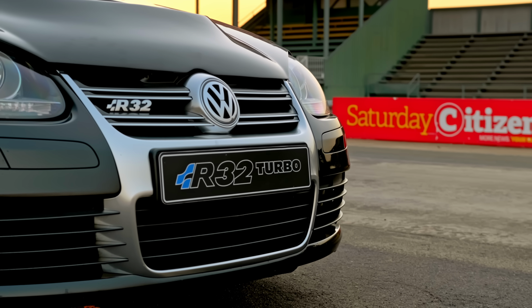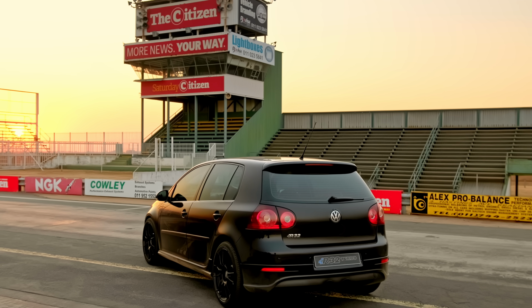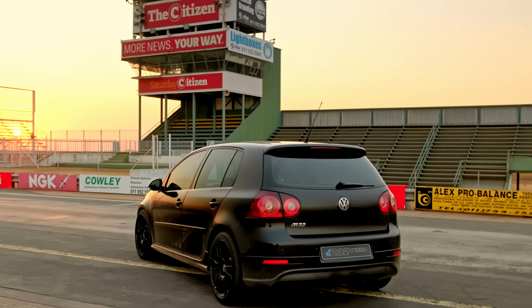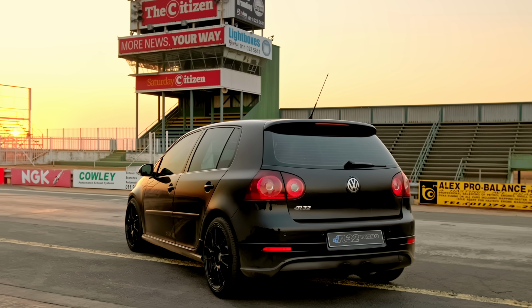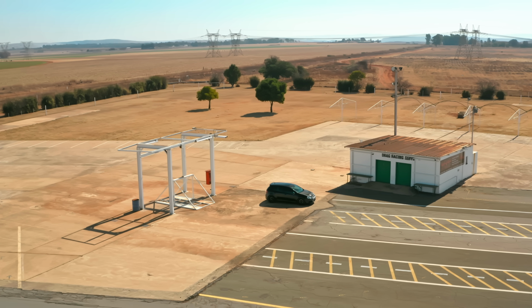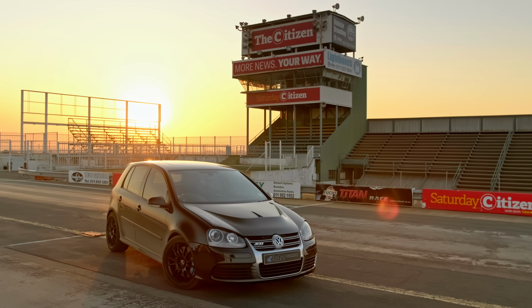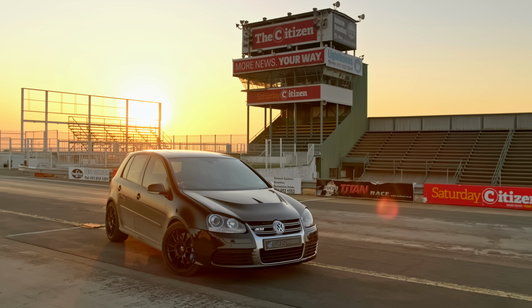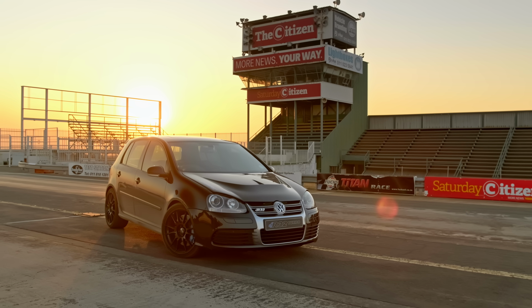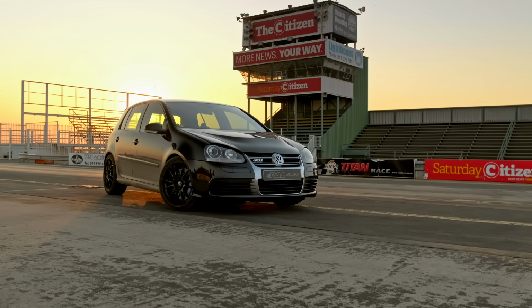We were running a DQ250. That is the original gearbox on the car. We kept on burning clutches. We've lost almost 8 sets of clutches over the past 8 years, and we've lost one of the gearboxes on 3rd gear. So we're currently running a DQ500 gearbox set up with 1,000 horsepower clutches on the car.